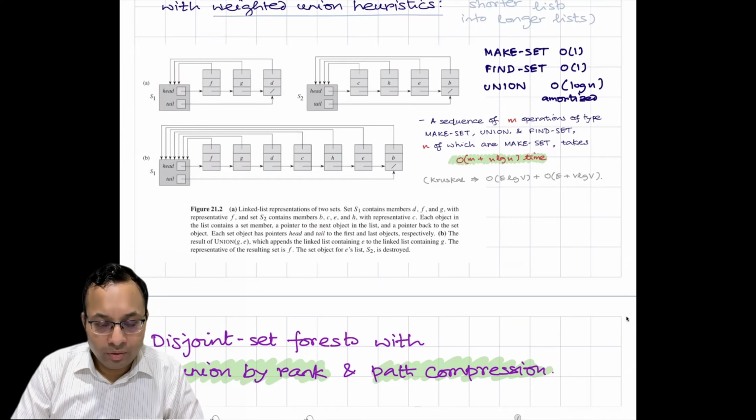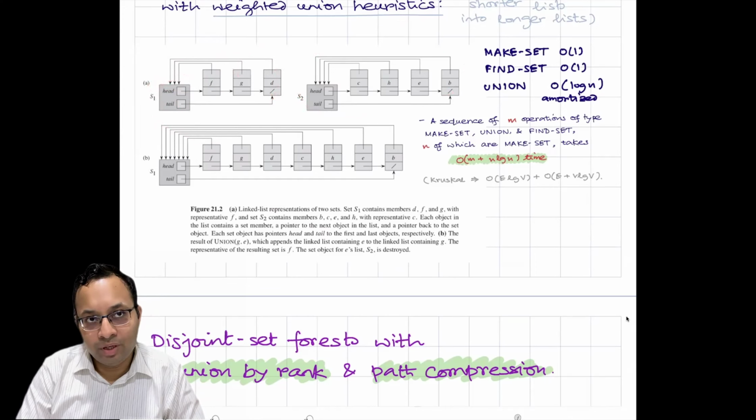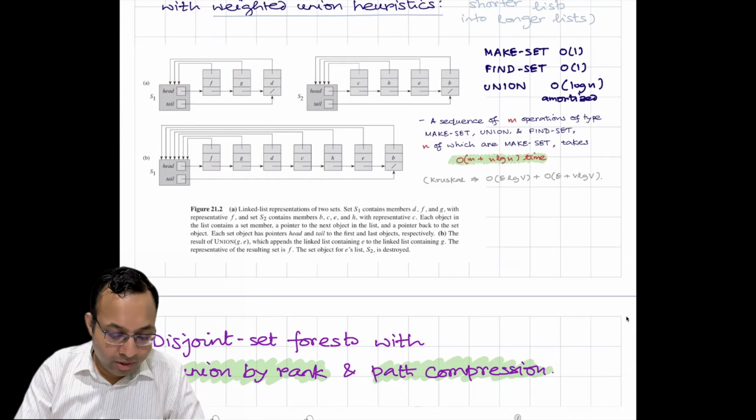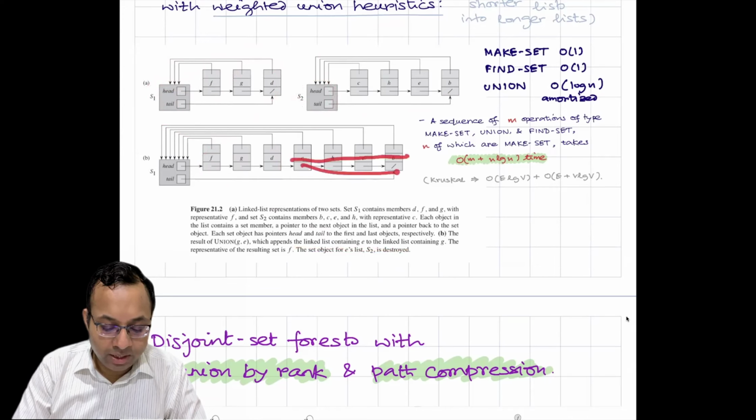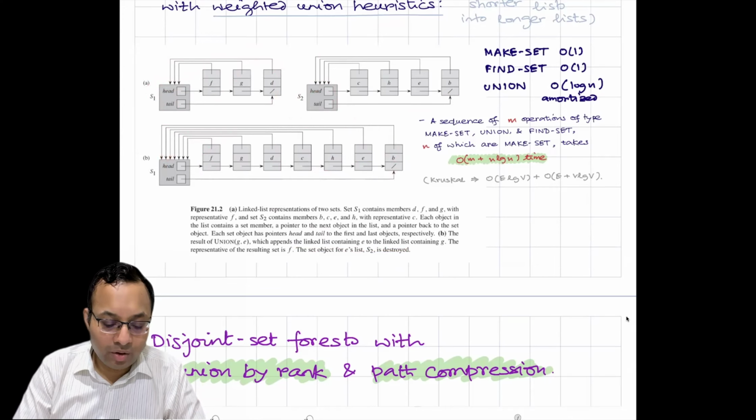Now to do union, you merge these two and make them the same set. Remember A and G we merged, we made them one set. So what we do here is, this F, G, D stays as it is, and we destroy the set object S2. Then we add C, H, E, B after that, and instead of S2 we point all of them to S1, and we keep the rest as it is. So now the representative of this entire set becomes F only. So now if I ask find-set of H, it will return F. In the previous case, find-set of H was returning E, but now it is F only.